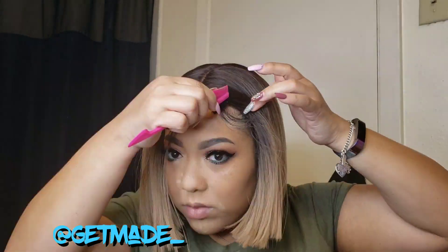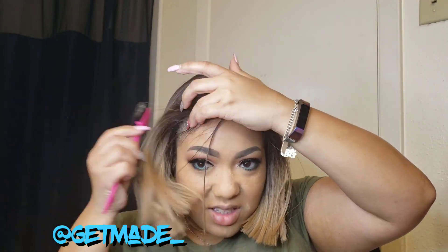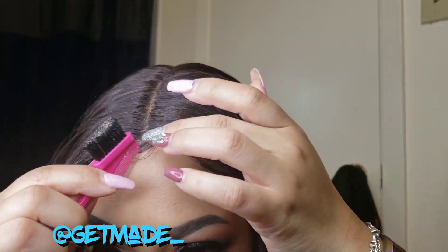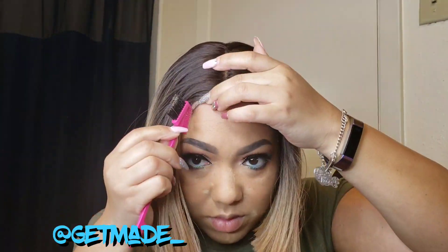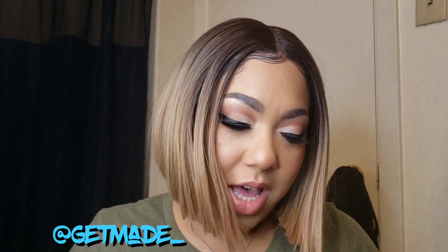I'm going to put on my wig before we finish, because we're almost done — just need to do the lip and highlight. Alright guys, I wanted to show you my completed look. I hope you like it! I really wanted to add some glitter but I'm holding back. Let me know if you ever recreate one of my looks, purchase a wig I reviewed, or try out a product I'm wearing — I'd love to hear your thoughts.